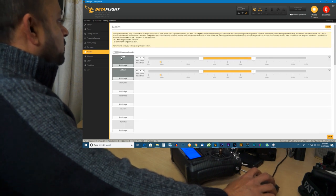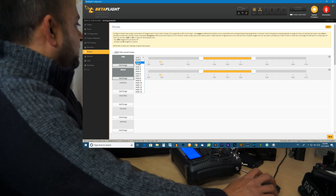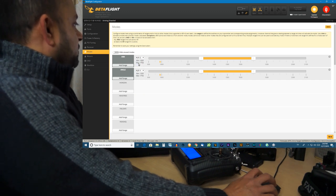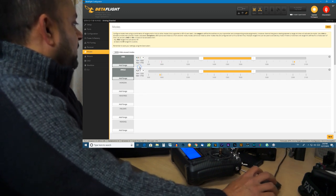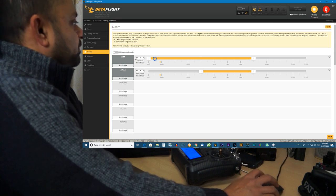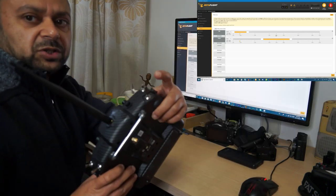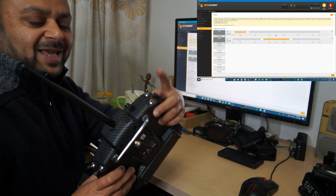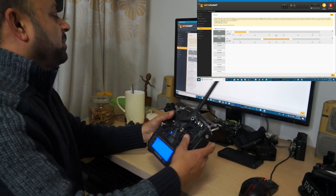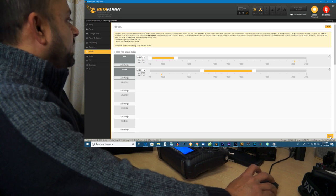Let's go to the modes. I will put the arm on aux, that is SF. So to say SF here, it is armed. I always put this double switch. So here is arm, and quickly I can disarm it. Okay, so just two position switch, long one, and I will say save.